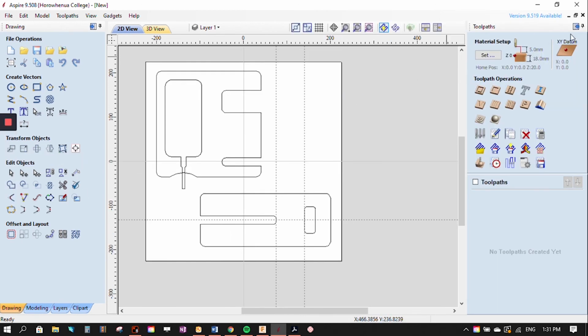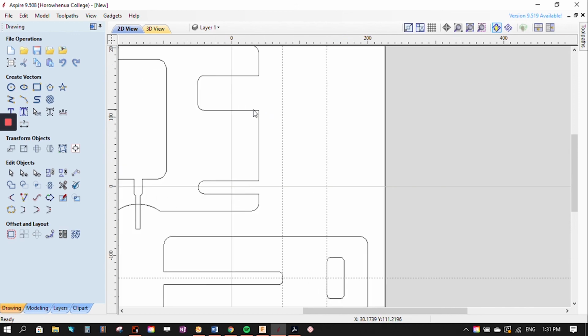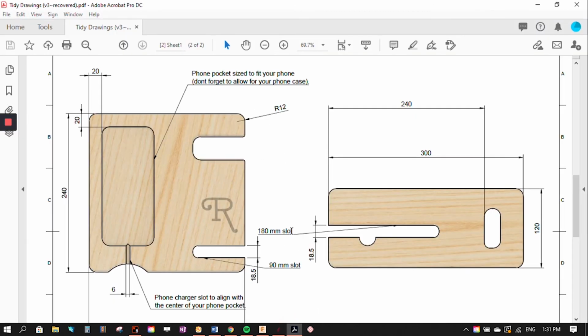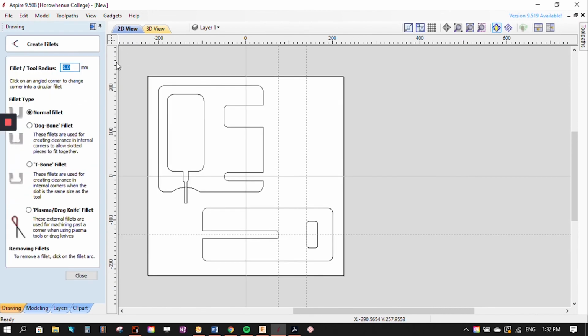All right, now this is pretty much close to being finished. I've got my outside shape, so I've got 2 pockets here, and it's all good to go. However, these here are some quite sharp edges, and there are some other tools here which can come in quite handy for that. So it's this little tool down here. All right, cool. And when you get that open, it looks something like this.